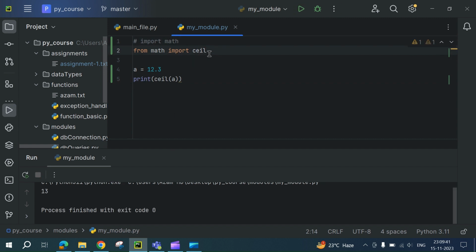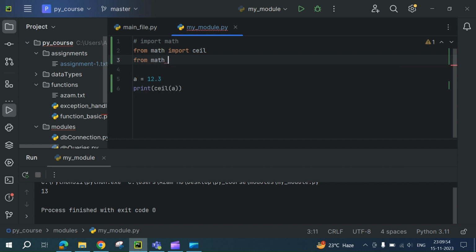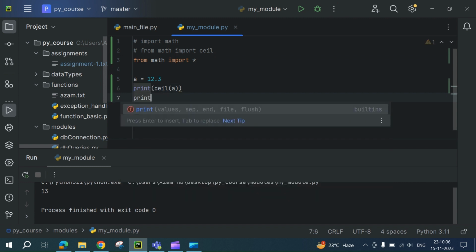It's printing. What if you want to import all the methods present in a particular module? The way to import is from math import star. Let's again comment the earlier code and check whether it's working. Yeah, it's working. Let's print something else.